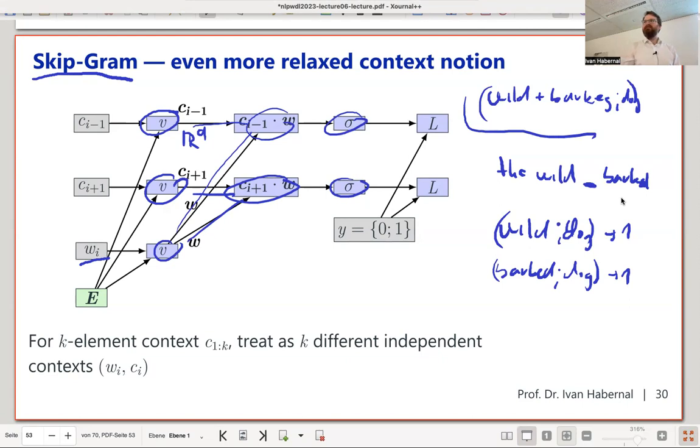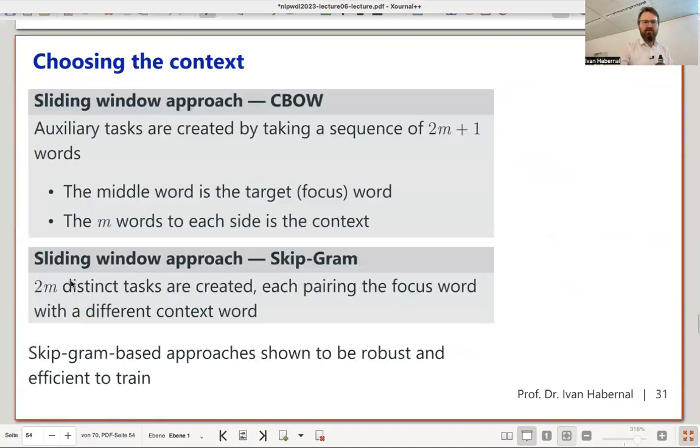Work for large context. But the previous one I would expect to be able to deal with larger context. So the question of how large the context should be, you can design it as you want, like 5 words left, 5 words right. Yeah, choosing the context. Okay, so thanks for the bridge to the next slide.